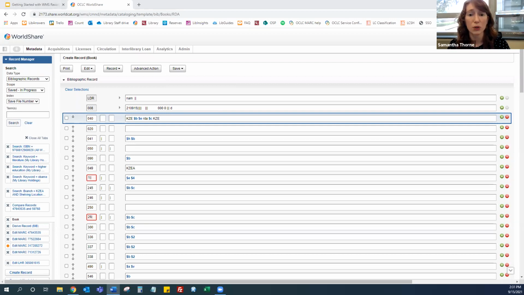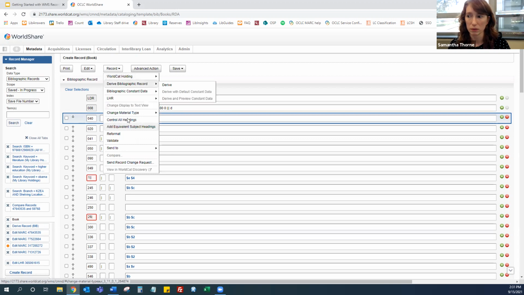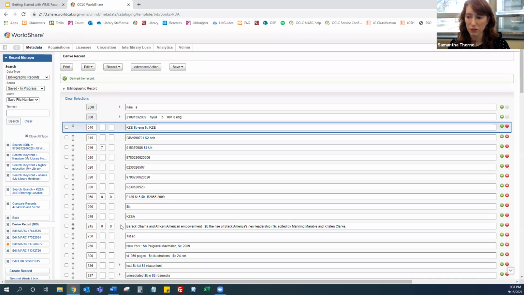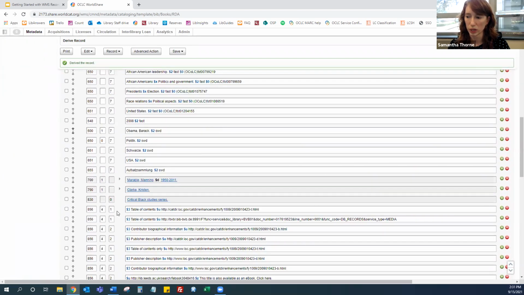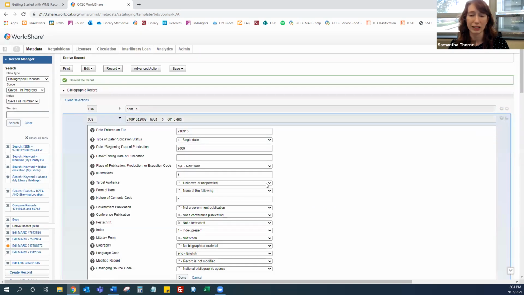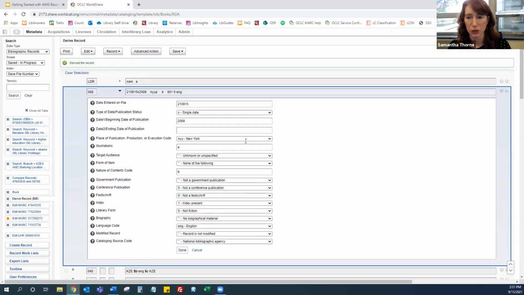Let's talk through a few bib record editing tools. You can easily change the material type of your record by going to Record, Change Material Type, and selecting it. Any field with a little triangle to the left of it, we have a few here, a couple more down here, can be expanded to show what WMS calls a guided entry panel, where you can choose options from drop-down menus rather than manually typing in the data. And this is especially helpful for the fixed fields.